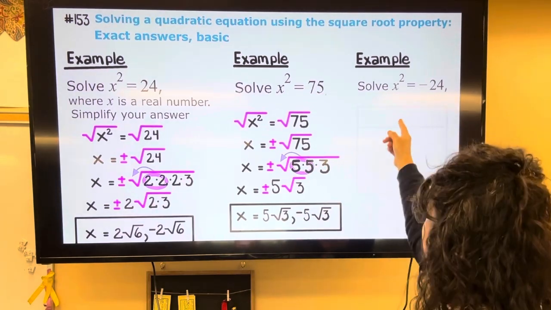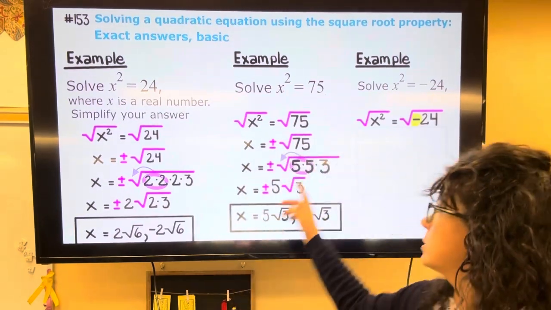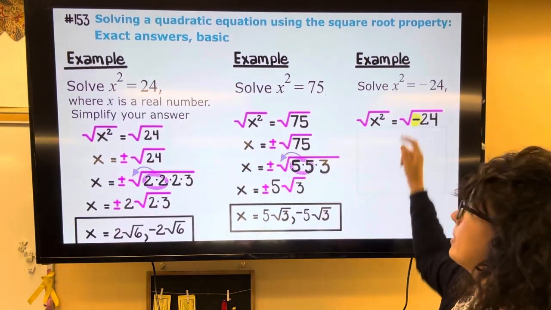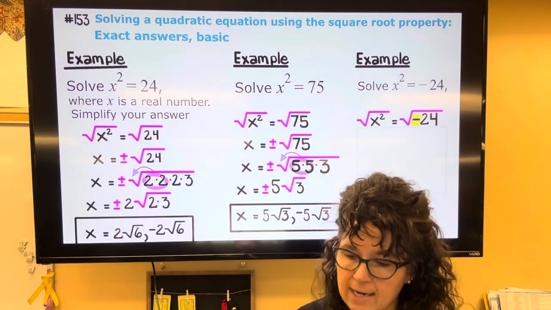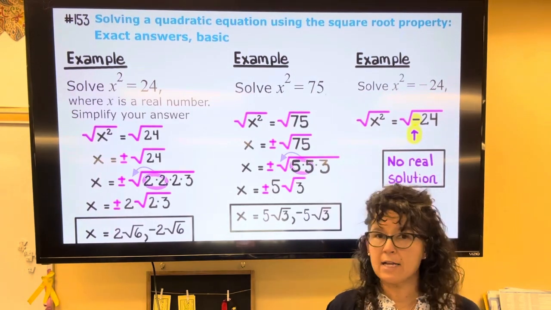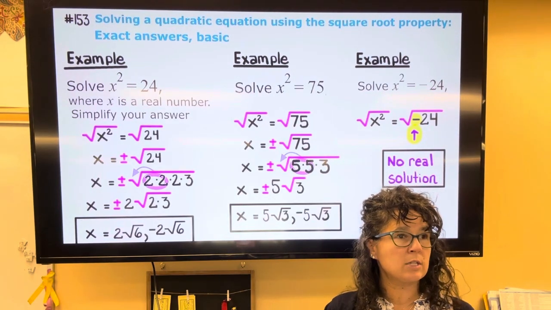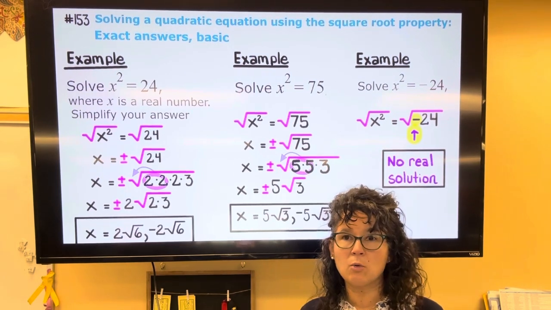Okay, last example is to remind you that when you do take a square root of both sides to get rid of the squared, but you end up taking the square root of a negative number, that is going to be no real solutions. The directions in these ones ask you to find only the real solutions. We're not working with the imaginaries, so we're just done and we say no real solutions.